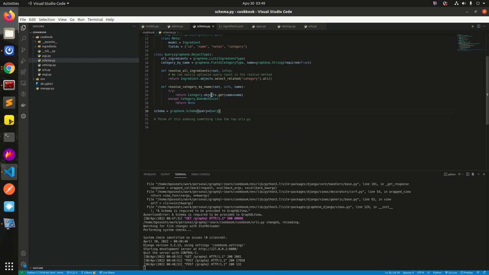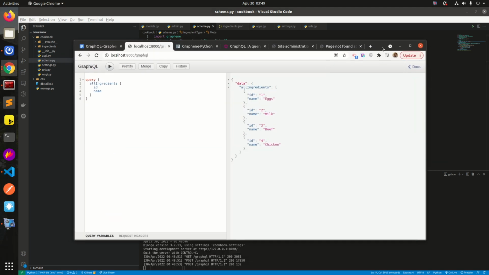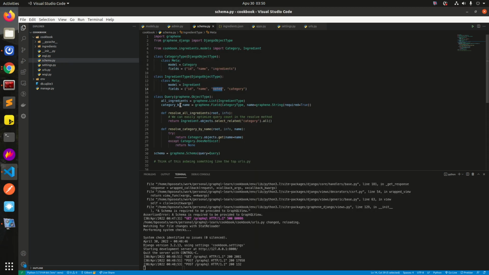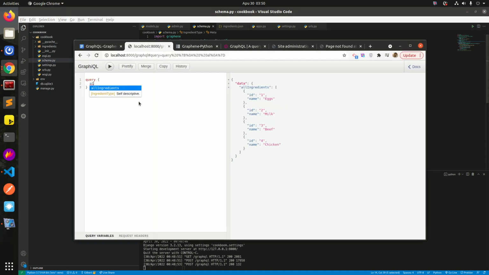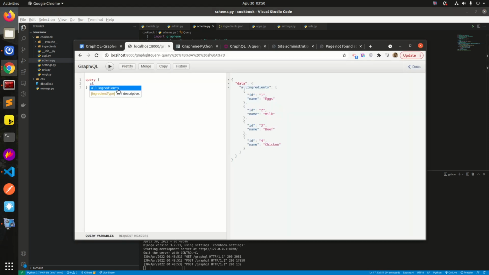Yeah. So let me just assume I wanted more stuff. Okay, let me go back to my schema. All right, so ingredient also has notes. So let's say I wanted notes as well. So all ingredients. And what is interesting is when I write query, then I open bracket. When I say all, it already knows what I defined in my query. It even knows the type that I'm expecting. So I find that kind of interesting. The intelligence is pretty good.